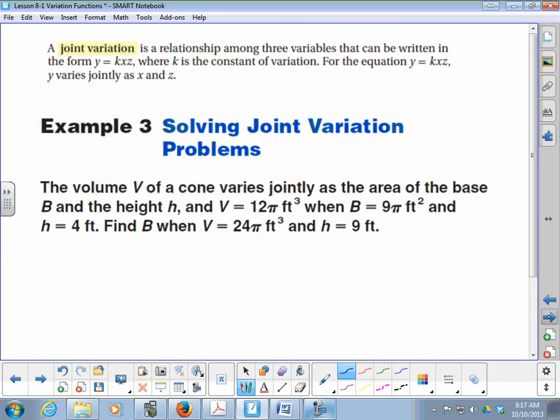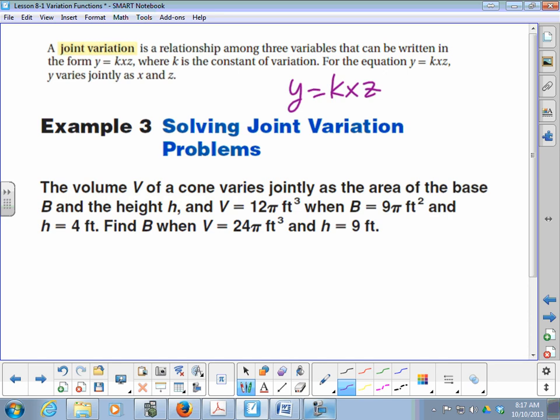Okay. Now the next thing we'll look at is what's called joint variation. We have all these variations, so it's very important that you keep them straight. Direct variation is a linear relationship between two variables. Joint variation, though, adds another variable to it. In joint variation, that's y equals kx. We still have that, but then we're adding another variable to it. So there's actually three variables we're talking about.